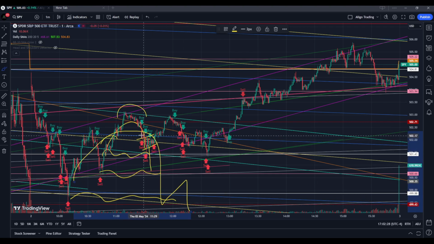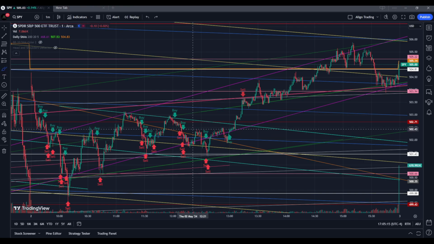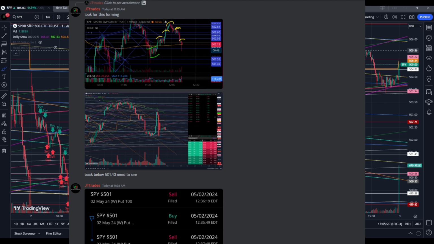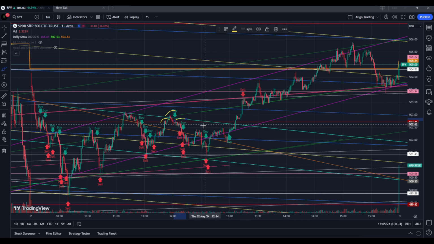I kept my stops tight, which is okay, and I waited for it to form something else. And what it ended up actually forming for me was this trade right here. I was looking for this head and shoulder right there, and then another shoulder at that level to test the bottom of 50144 again. And once we got that test right here with this candle, I sold all of my position and was all out there.